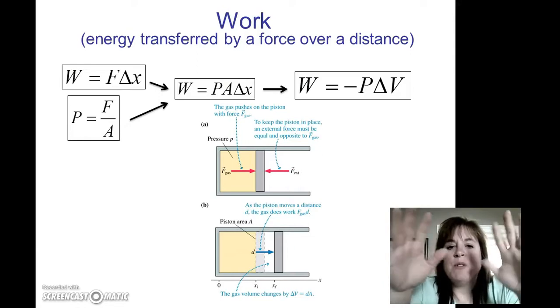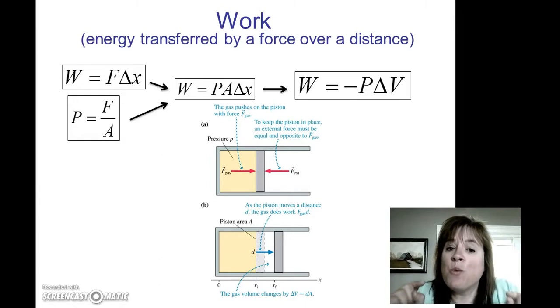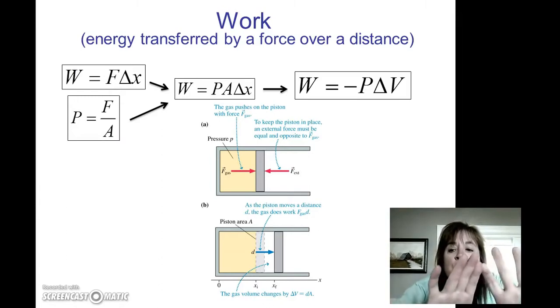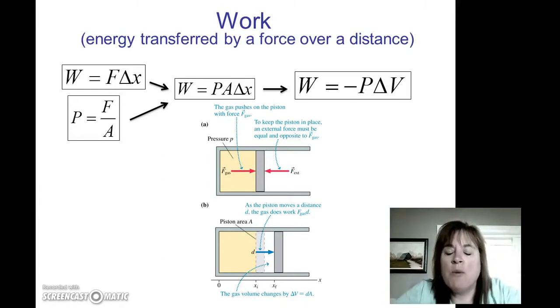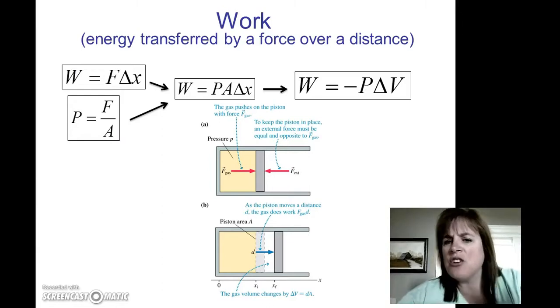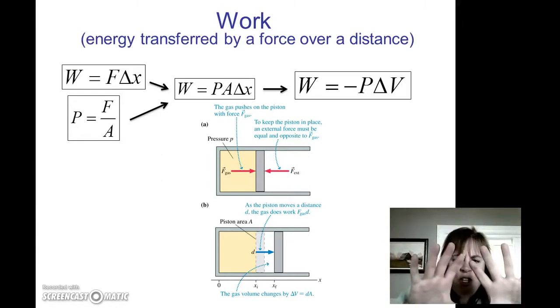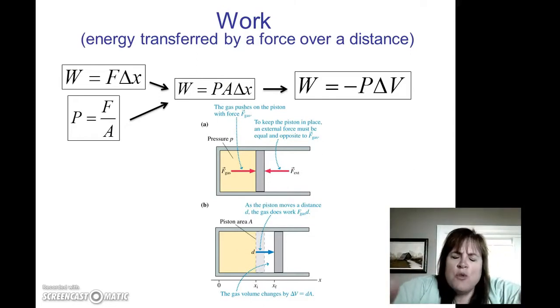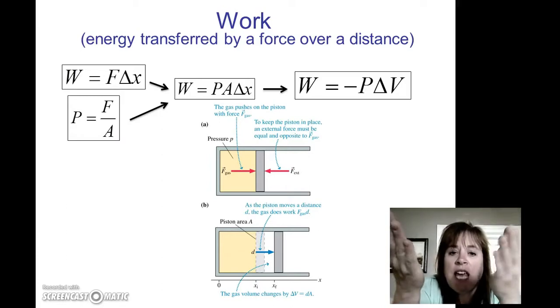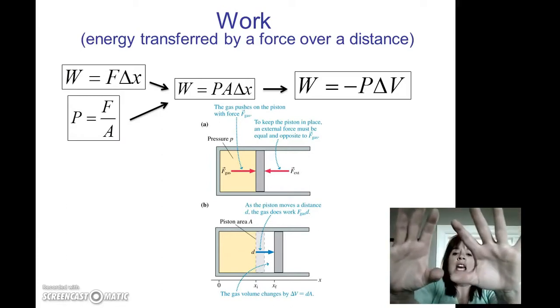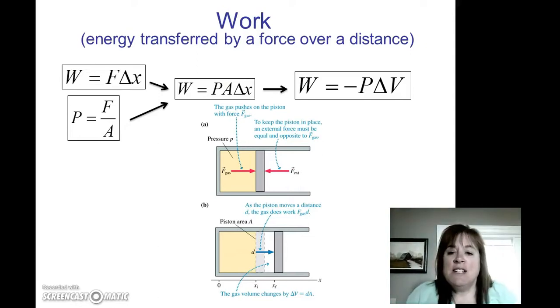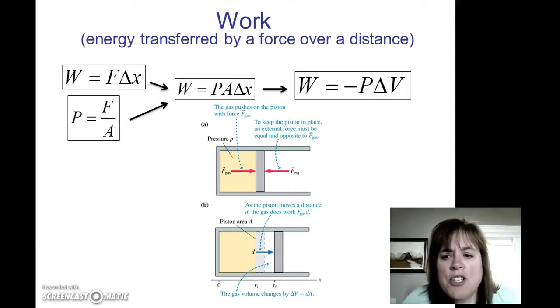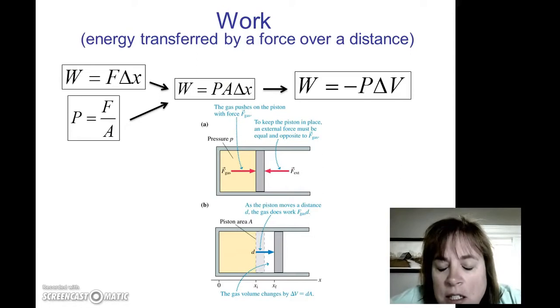If we think about what happens when the gas does work, the gas is pushing on the piston, right? And we'd say that the gas is doing positive work. But think about what's happening to the energy of the system, because now we're using work to find out how the energy of the system's changing. So if you are pushing on something, you are doing work, you are expending energy, and this is what's happening to the gas. The gas is pushing on the piston, and the volume's getting bigger, and it is doing work, which is lowering its energy. It's exhausted.